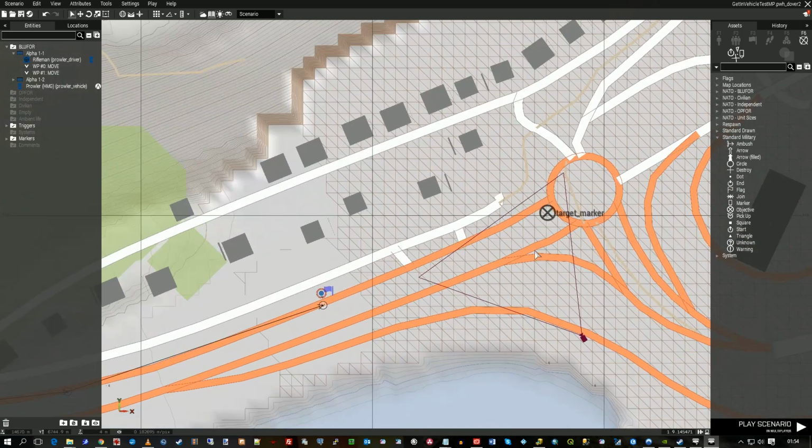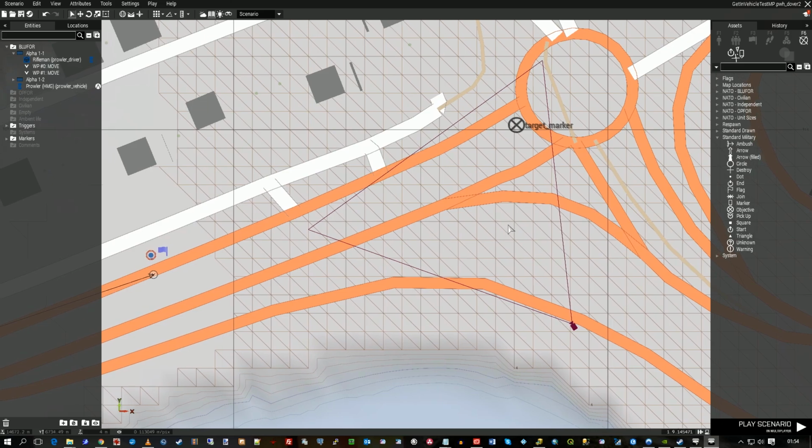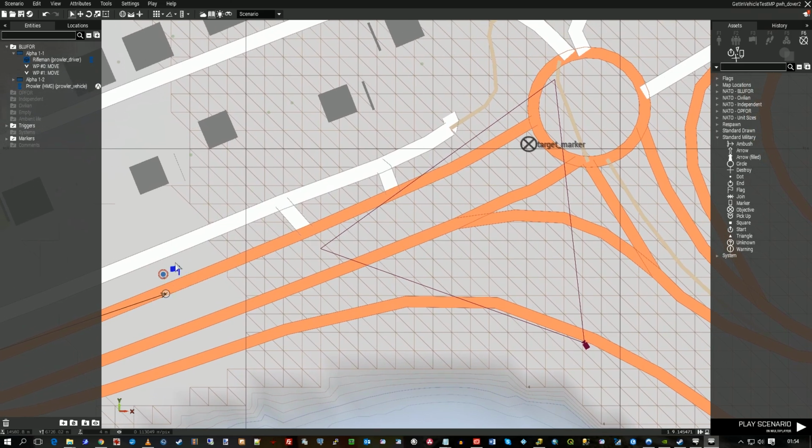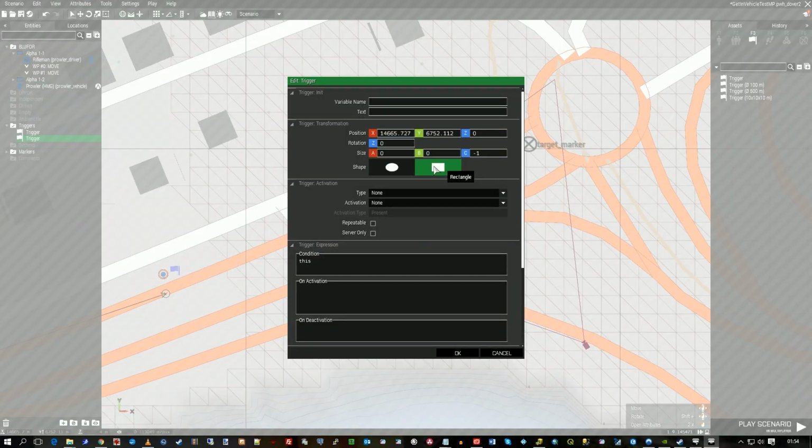But let's make it a bit more exciting. After he's picked us up on the map here, we're going to put a trigger just across before the roundabout, where the driver's basically incapacitated. So we'll put a trigger. It's a bit big. So literally just before, I think. Let's put it, I don't know, 30 meters.